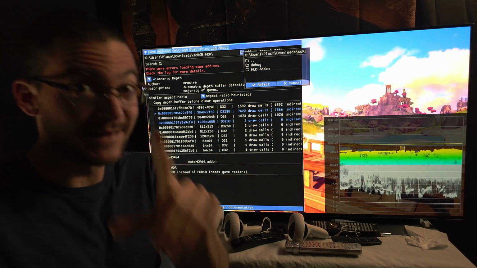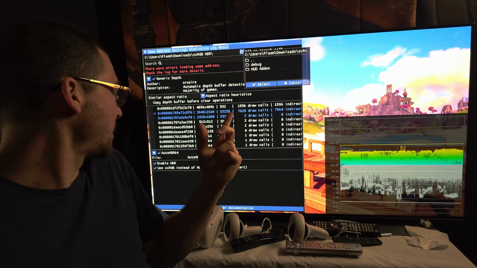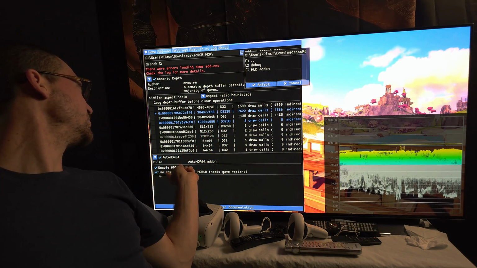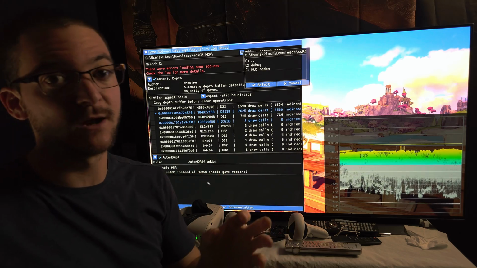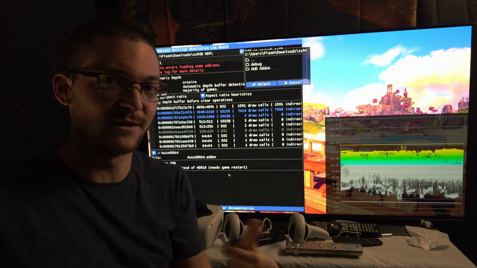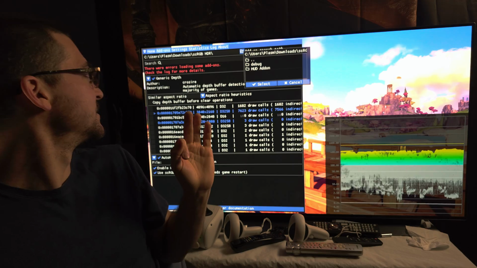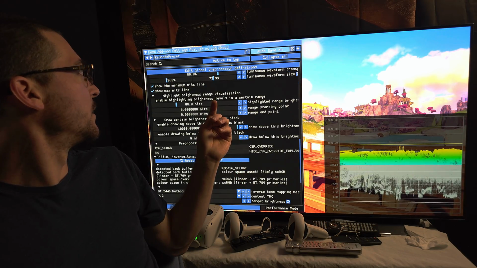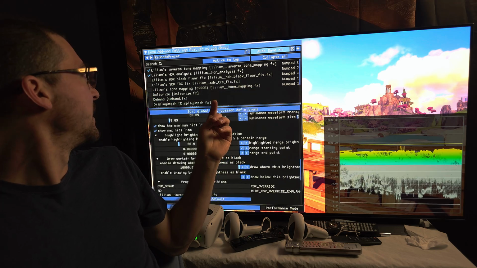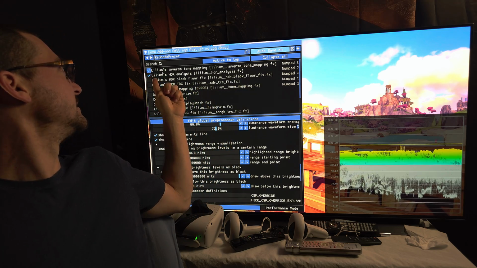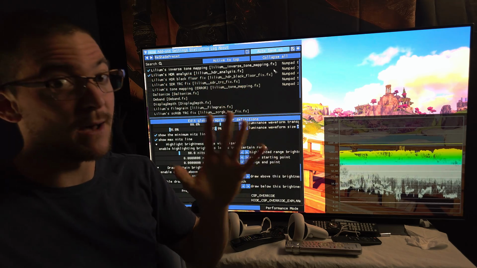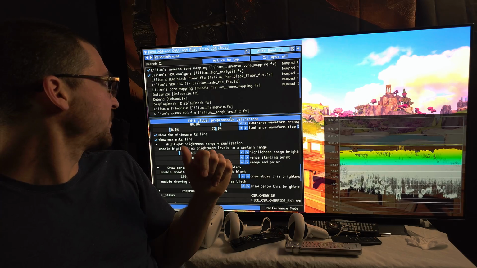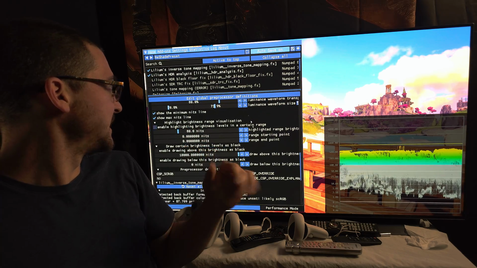So after you get that update and restart the game, you click here, use scRGB instead of HDR10, and restart the game one more time. So you have to open the game like three times just to get this working. But then you come to where your shaders are, and all you have to do is select this Lilium's inverse tone mapping shader. And then after that, you have to set it up.